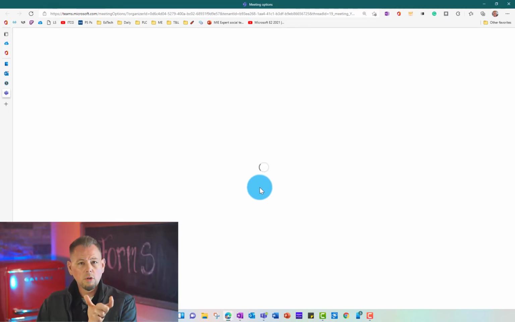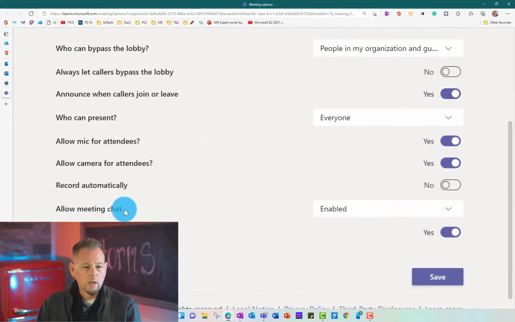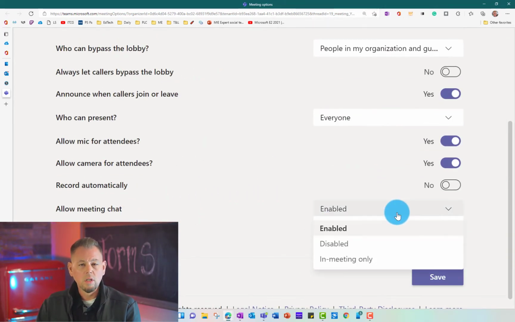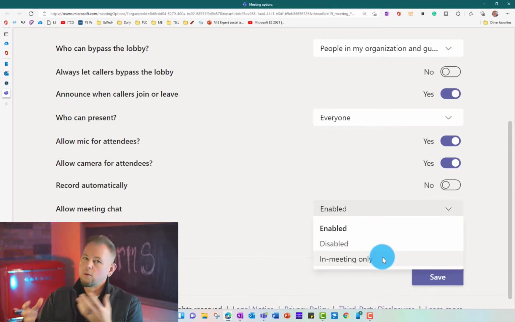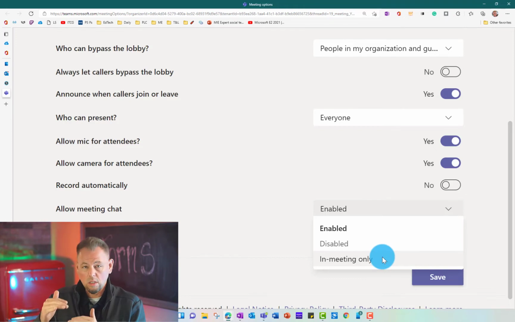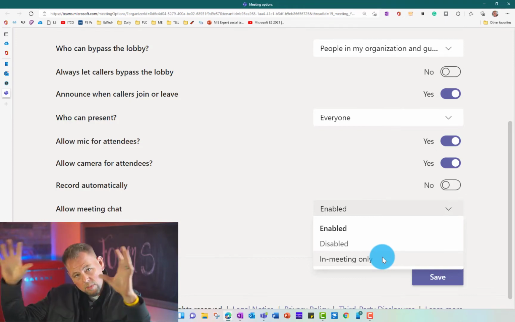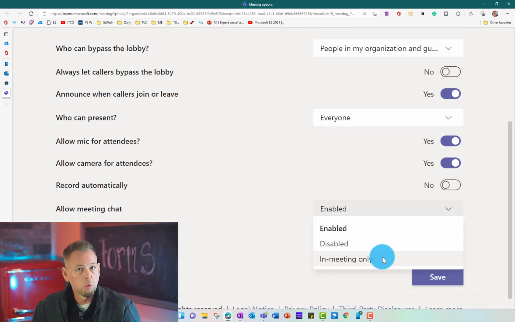So you can enable your chat so it's in use all of the time. You can, and that one's right here, allow meeting chat. You can enable it so that it's all of the time. You can disable it so it's not on at any of the time, or you can do in meeting. Now, these will work with your participants that you've added. But if you don't add the participants, then you don't get the meeting chat outside of the meeting itself. So that one supersedes these settings here. But once you've got them set up as participants, these still function as they would. So it was important to kind of talk about.